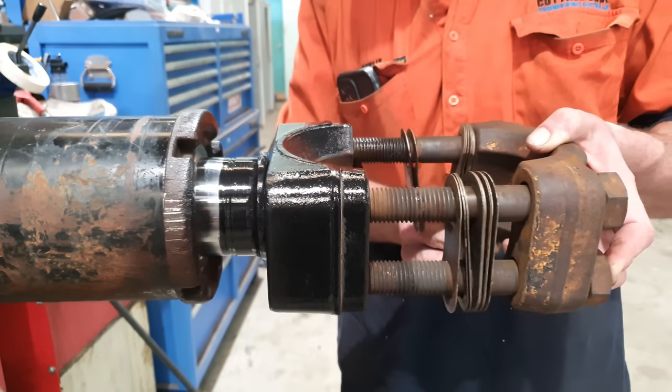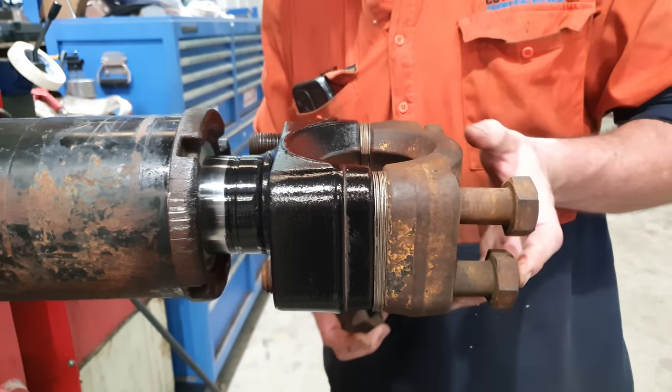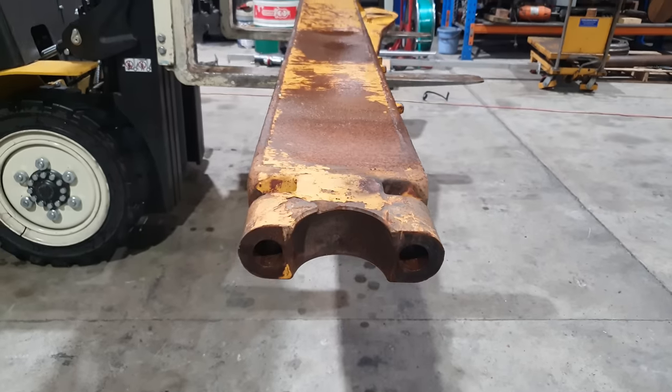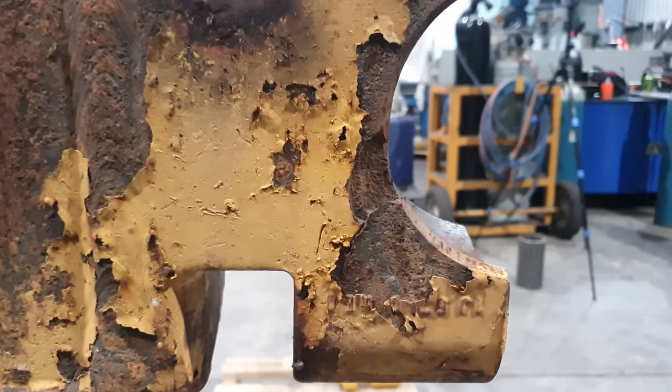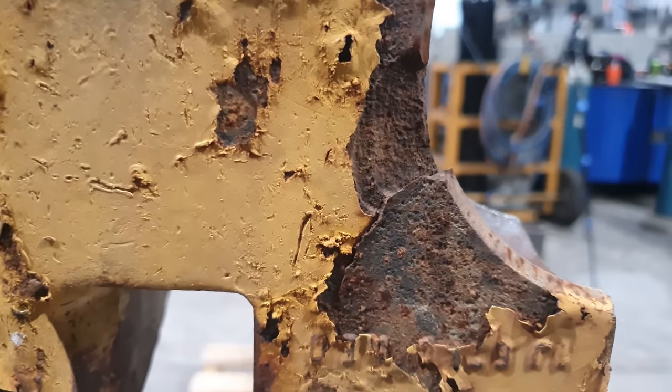There is a cap that is bolted onto the end of it, which is the bearing cap end, except on the blade lift cylinders you have four bolts. On this you have two bolts and a handful of shims to shim it out to the correct dimension to suit the trunnion ball. The crack that's in the trunnion cap itself, I've only ever seen this once before this job. The way the other one happened was a rock got over the sidearm while the machine was working, got stuck in between the track frames, and during the course of operation, the rock had tried to force the push arm off the side of the machine.